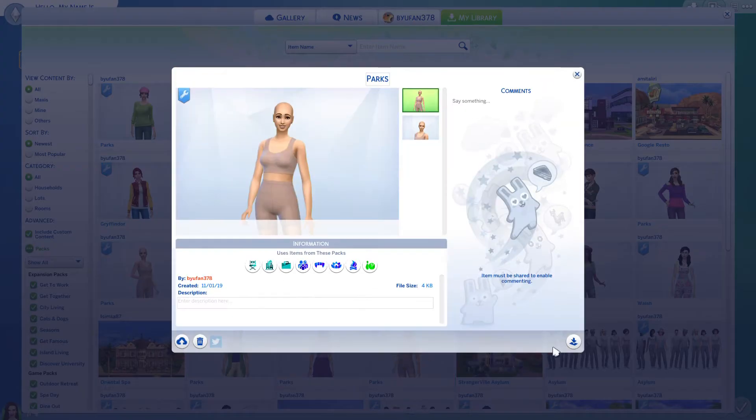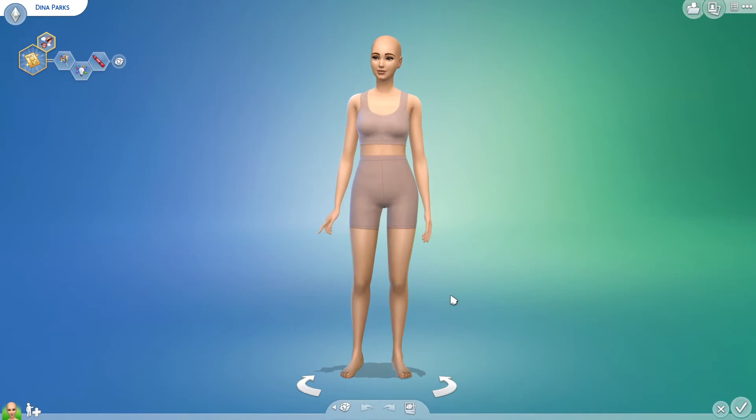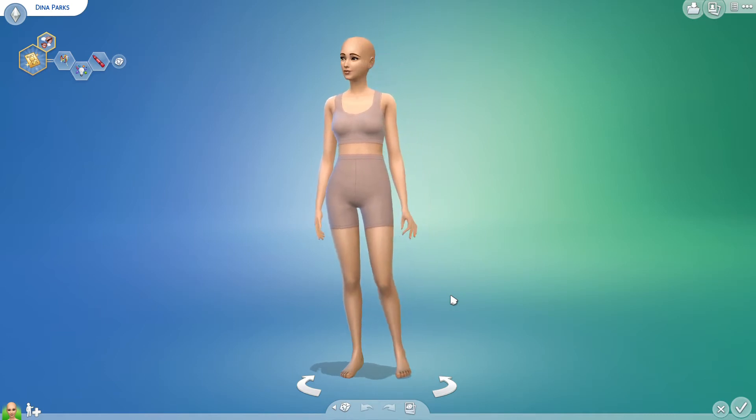Hello lovelies, Cuckoo Cuckoo here with another Disney Bound Cast Challenge. So my friend sent me this challenge that the Disney bounding community has been doing in March, and I've seen it around on the internet a little bit, but because my friend sent it to me, I decided, you know what, I'm gonna get in on this.